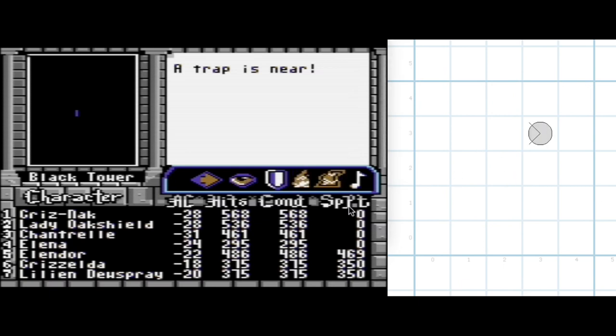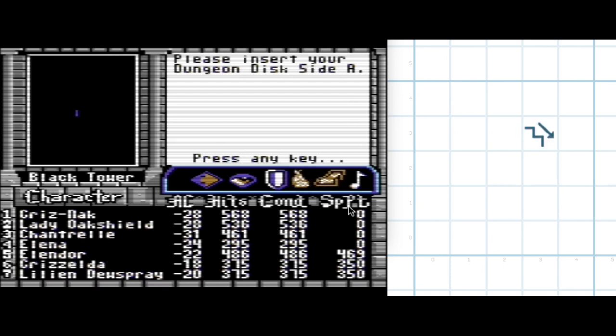Oh, and the first thing I need to do, given the difficulty of the gray mages, is to save my game. Where the heck is the character disk? There we go. Yes. And dungeon disk back in. And off we go.